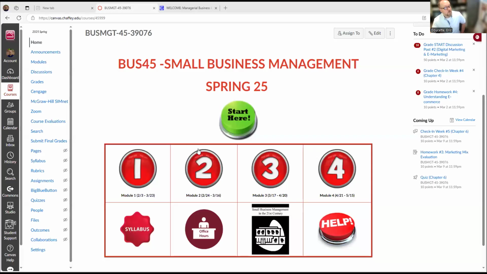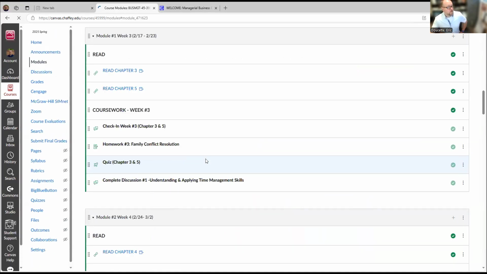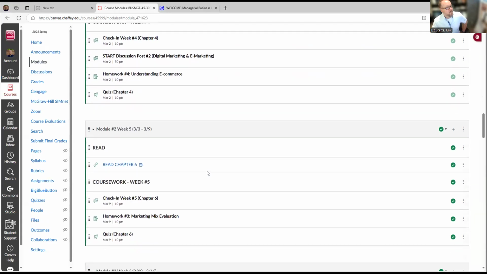I'm going to stop sharing my screen and share our homepage in Canvas. So here we are, in module number 2. We have one more week in module number 2, and then we'll be going into our third module. I think we do have an exam at the end of next week. My computer is being very slow today, so I apologize. But we'll be looking at what assignments you should be covering this particular week.